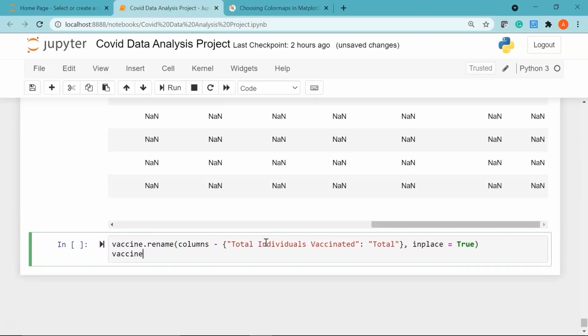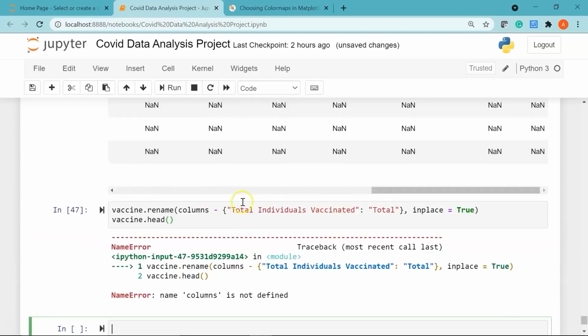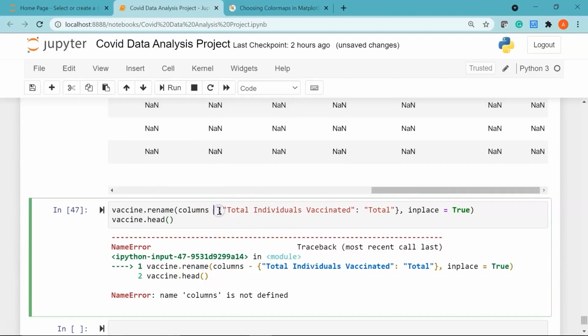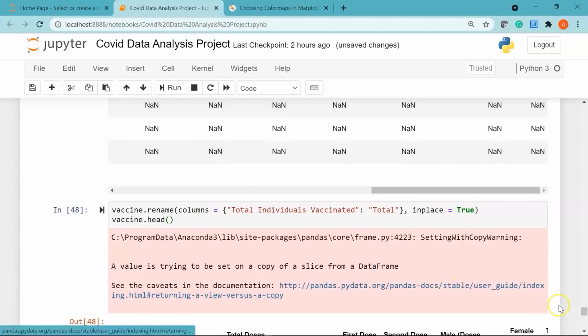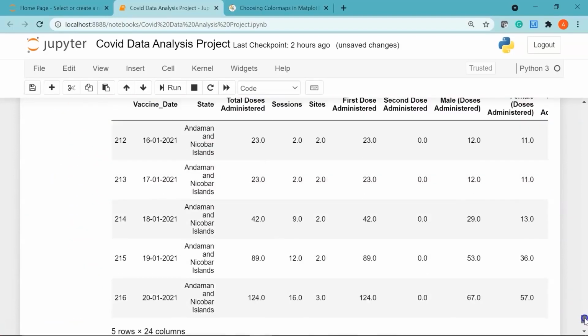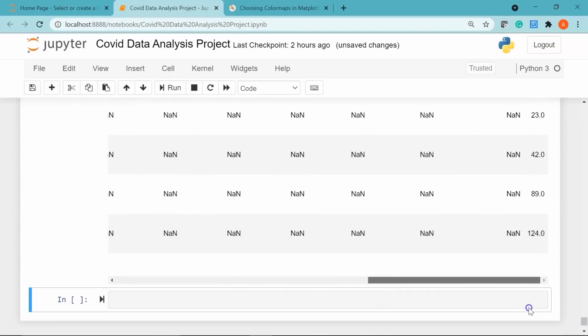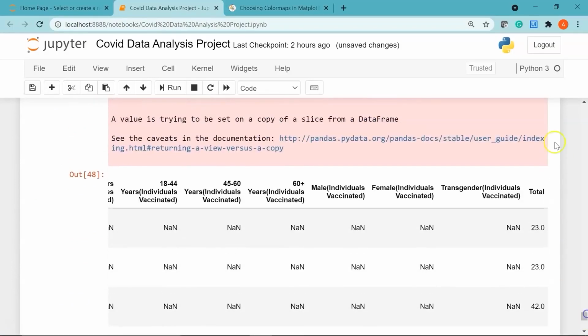And finally I'll print the head of the new data frame. Okay, now you can see here, if I scroll to the right and check, we have successfully renamed our column.